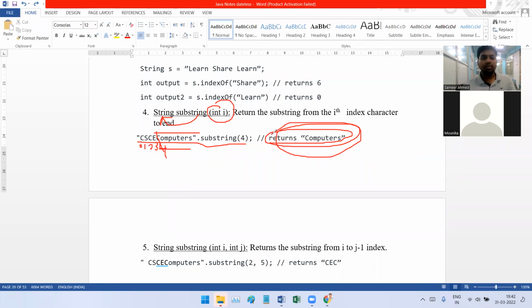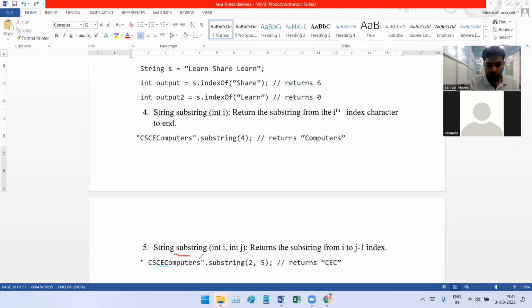So this is how we extract a string from a bigger string using the method called substring. Sometimes I don't want to extract the whole string from an index to the end. I want to start from a certain point and end at a certain point. If you have a requirement like that, there is a method for it, which is also called substring, but here you have to pass two variables. Here we have passed only one variable. When you pass one variable, everything from that index to the end of the string is extracted. But when you pass two variables, all the characters between those two variables will be extracted. But there is a small problem here.